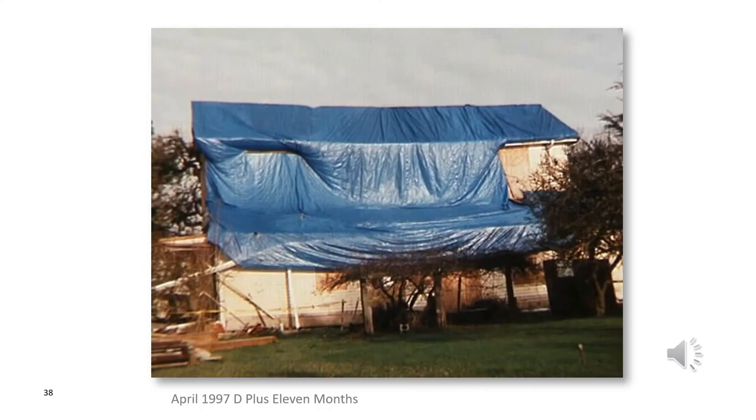We are now at April 1997, almost a year after the home fell, and you can see that progress was not great. However, we had been very busy with our fundraising activities, getting ready to reinitiate the project. The blue tarp that you see has a story in itself, perhaps the basis of a Charlie Chaplin movie if we wanted to go that way. Jerry Evanson contributed this tarp. He showed up at the site with this huge tarp, and he, along with Brad Randall and Dave Hopkins and myself, attempted to place this tarp over the house.